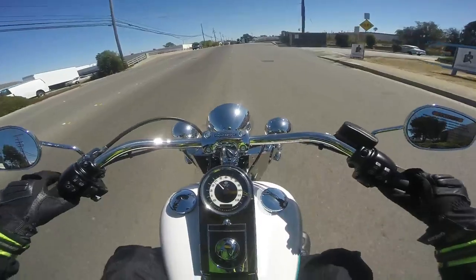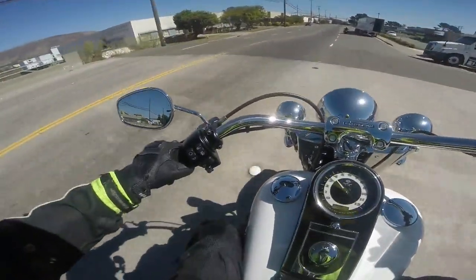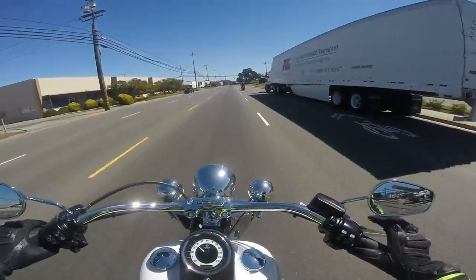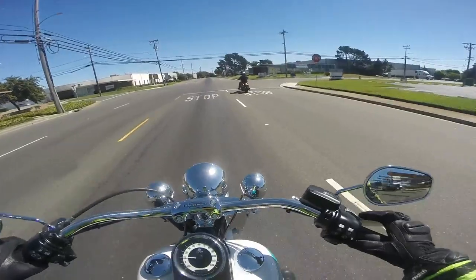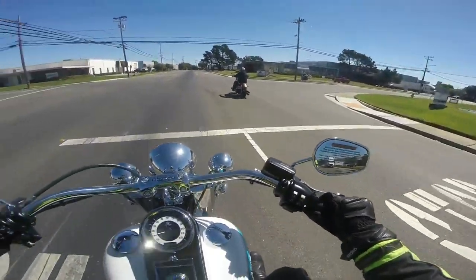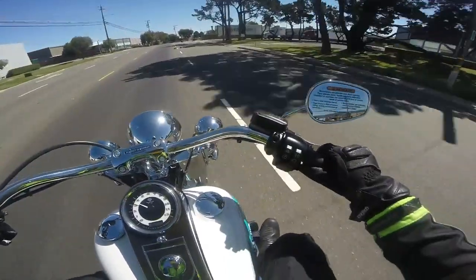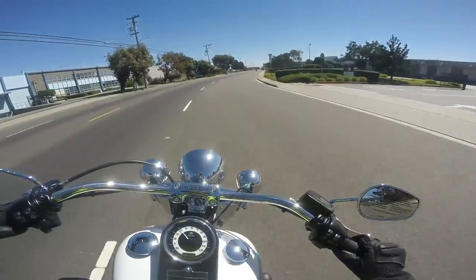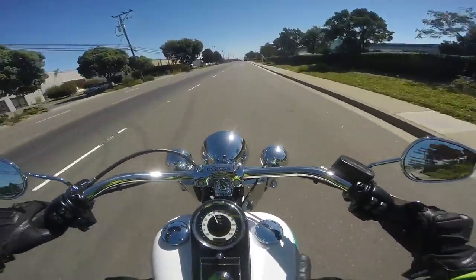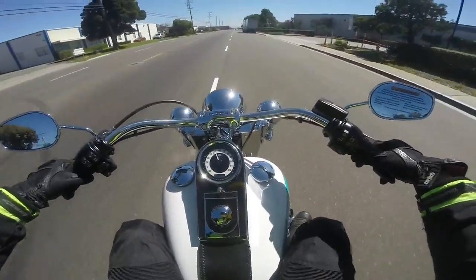Oh yeah, this engine's got a lot of low-down torque. I'm here in South San Francisco, California, at the Dudley Perkins dealership. There's a demo happening of the Harley Davidson bikes, so I thought I'd come and check it out. And I'm liking this bike a lot. I've already ridden quite a few today, but I'm really enjoying this ride.